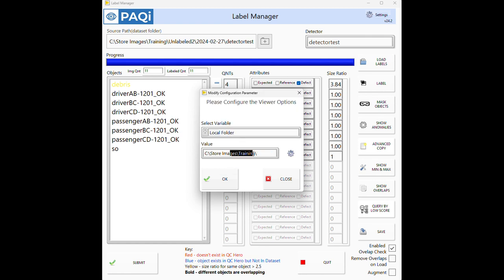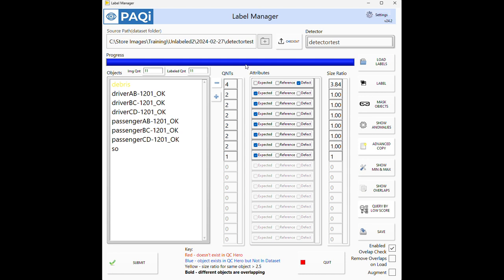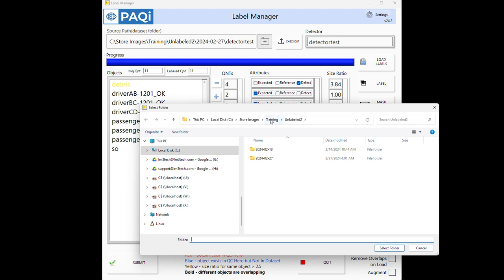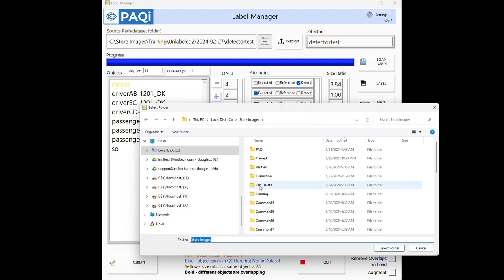So the local folder is where the images are stored to. So we move them from the shared drive to the local to reduce latency in that case. So that explains those settings. Like I said, you can have multiple modes and you can switch between modes on the fly. So what I want to do to start is I'm going to go and work in a non-training folder.